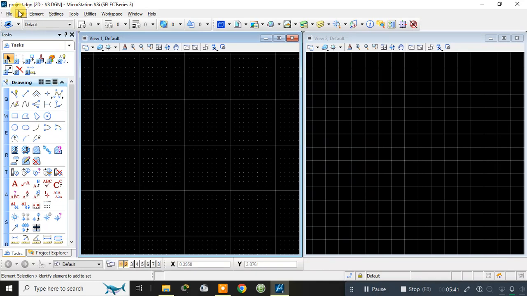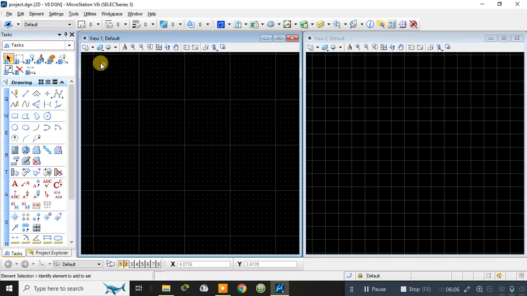so after that, as you can see here, these are the various panels which are available here. These are the various shortcut keys: Q, W, E, R, T, A. How to change all these shortcut keys, I will tell everything in detail about MicroStation. So this is the beginning of MicroStation. So first you need to set the windows in this manner.